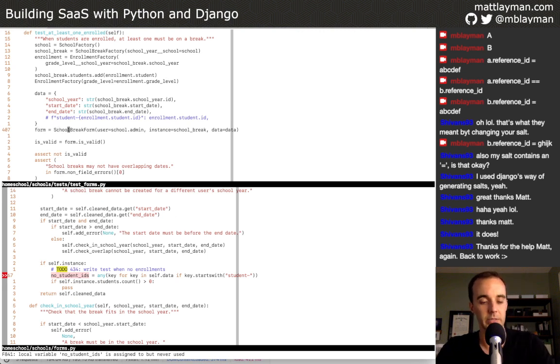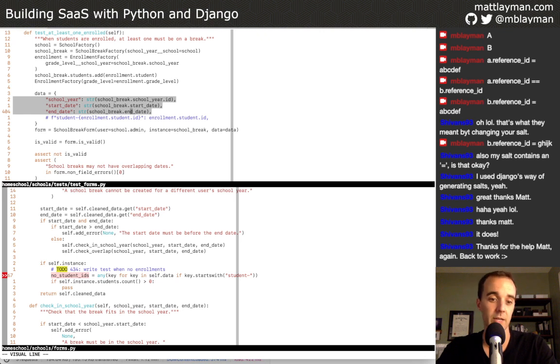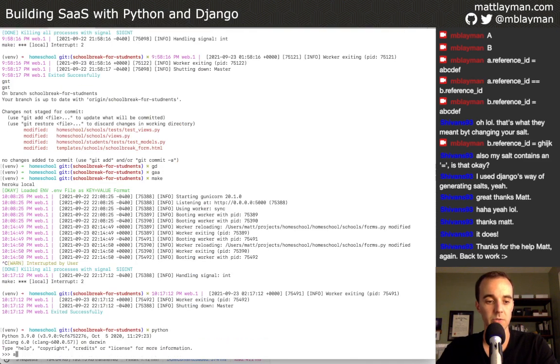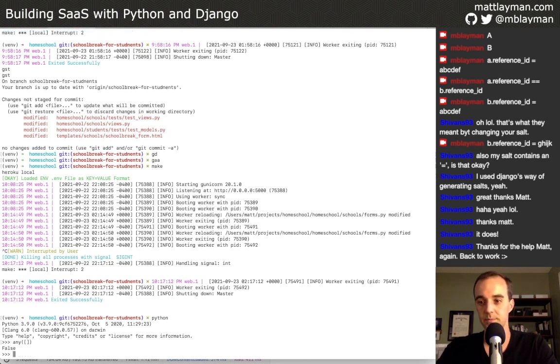It's coming out literally as the dictionary that I'm passing it in as. When you do iteration on a dictionary by default, it looks at the keys. So it's going to look through here and see, do any of you start with student dash? And that will be an empty list. And an empty list with any called on it should be false. Any on the list is false.